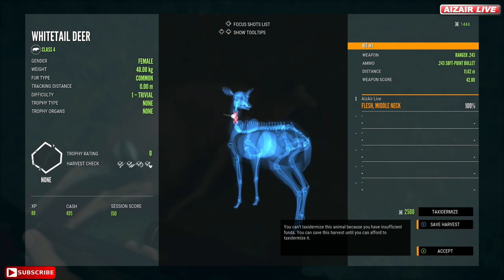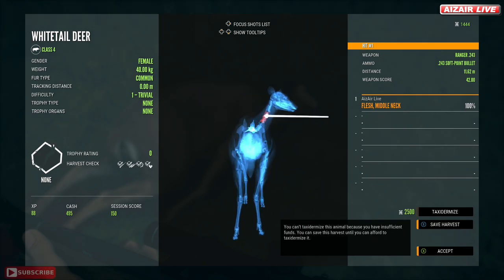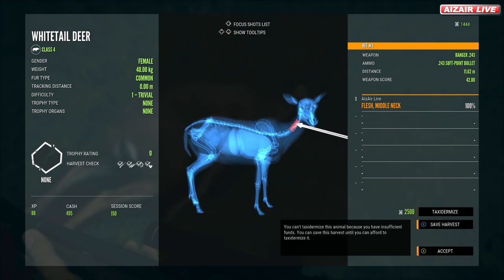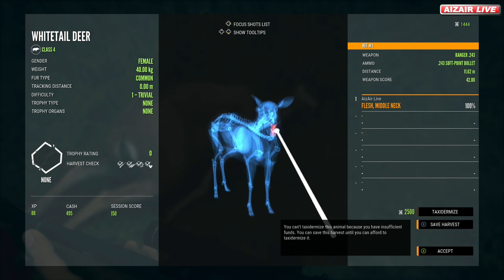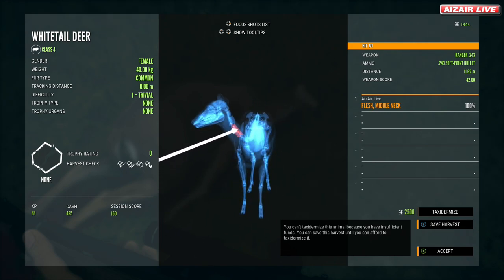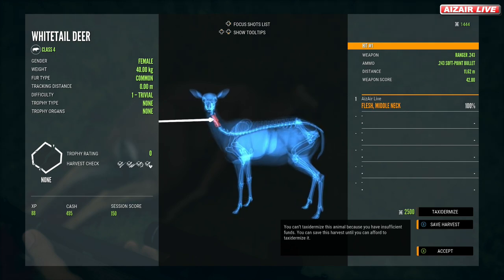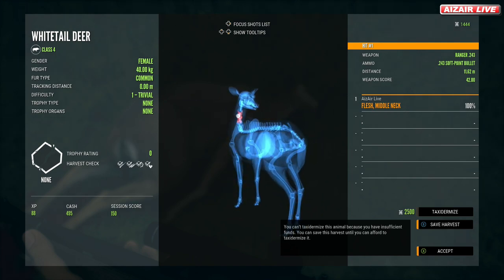So this time I have a different one. This is a white-tailed deer, and it's slightly bigger, 40 kilograms. With this I'm getting 495 cash points and 88 XP, and the shot range is almost 12 meters and the weapon score is 42. So let's accept this.